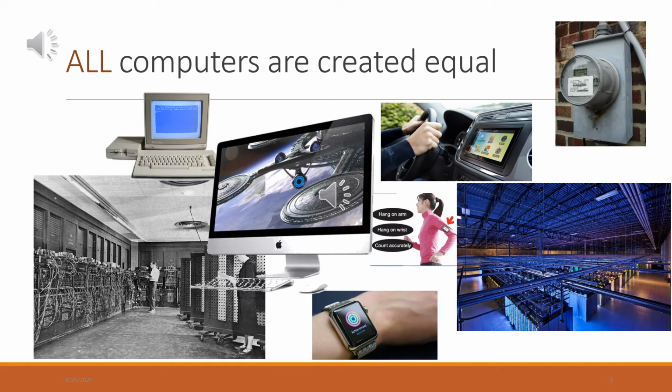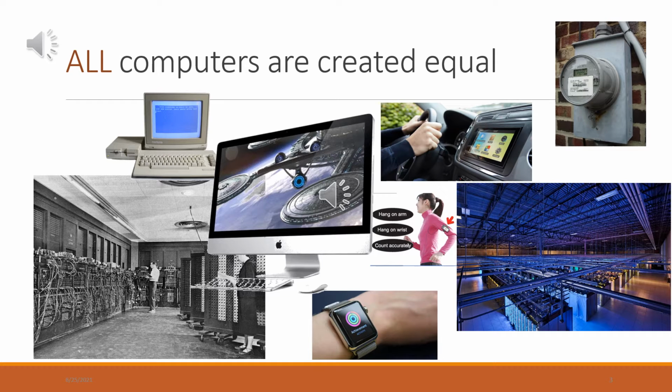Since the beginning, since the 40s, when a computer was the picture that you see on the lower left. First thing first, even if you might find it difficult to believe, all computers are created equal. The bottom left corner shows you a 1940 IBM, the first electronic computer. In the middle you find a modern iMac, and also some other examples, like car computers.